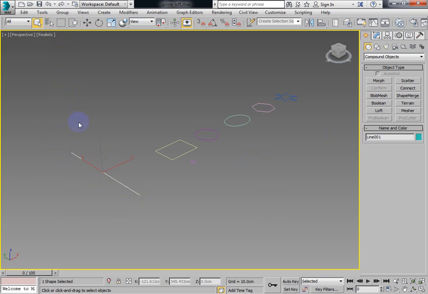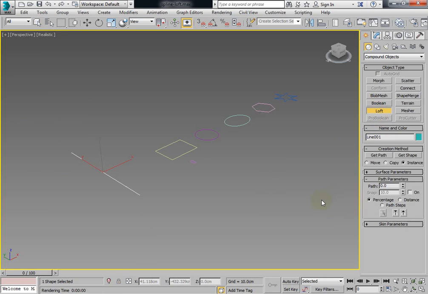The last object that is selected is the line, I will press the loft button.